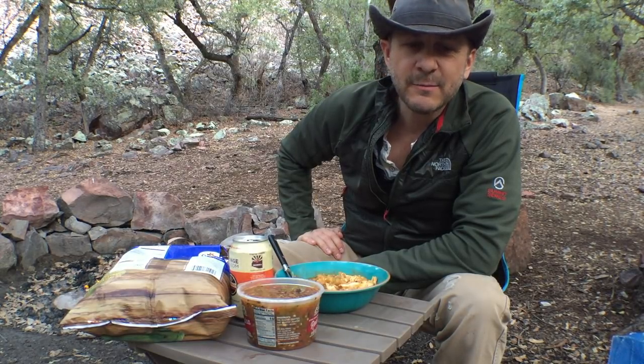And there is a fantastic camp spot here that I really enjoy. It's in a grove of beautiful old growth oak trees. There's a year-round stream that runs through here. It's just a beautiful place. And there's some absolutely extraordinary hiking here that not a lot of people know about, and not a lot of people have vehicles to be able to get back here to even access, but it's just absolutely an extraordinary place.